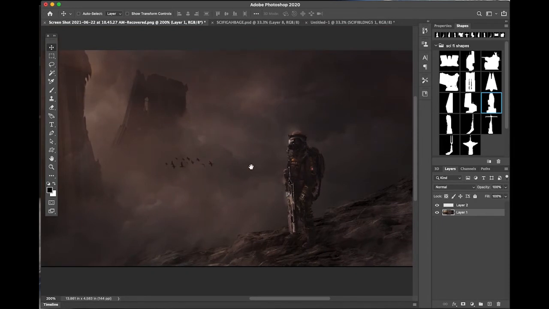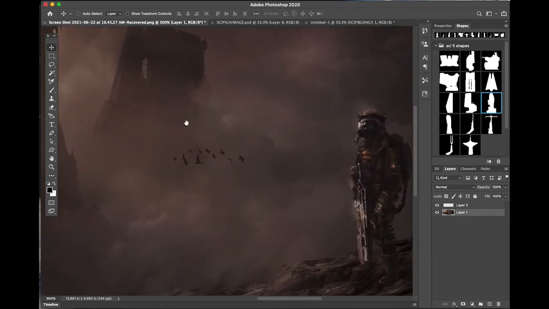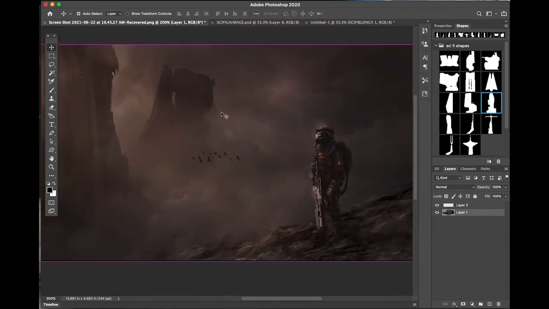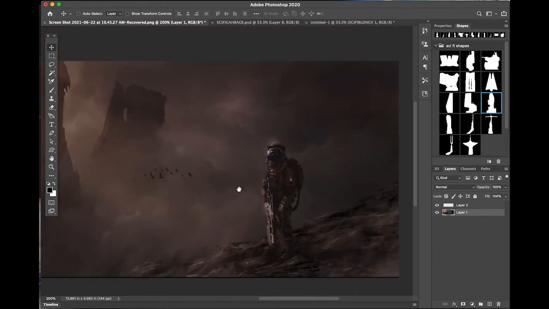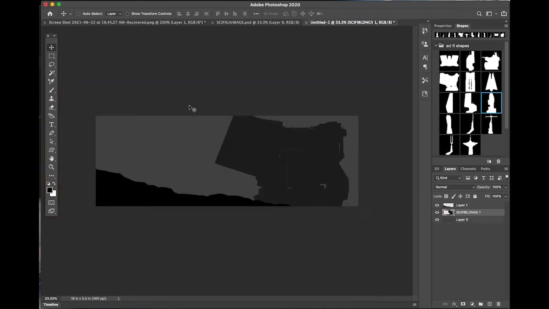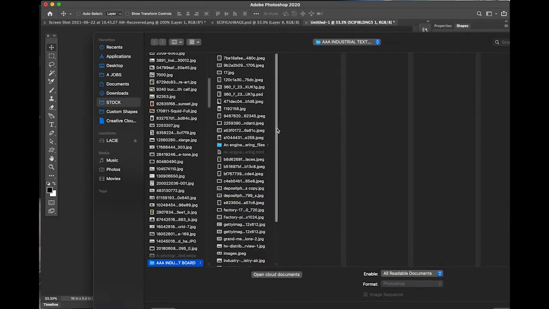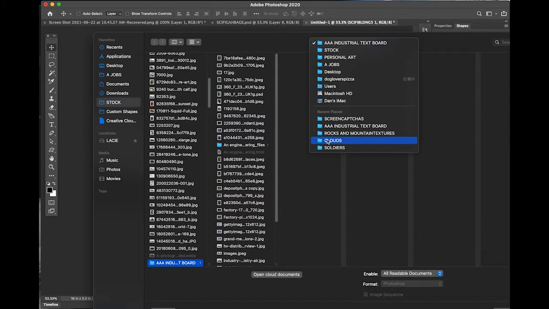Now, this image that you see right here, this was the original image that I used creating these custom shapes, and you can see they're very different than the stock ones. And this just happened organically. It was super fun, just as an experiment. But I really like the way this turned out. It actually was the genesis of me creating this after realizing that it was super easy to make that.